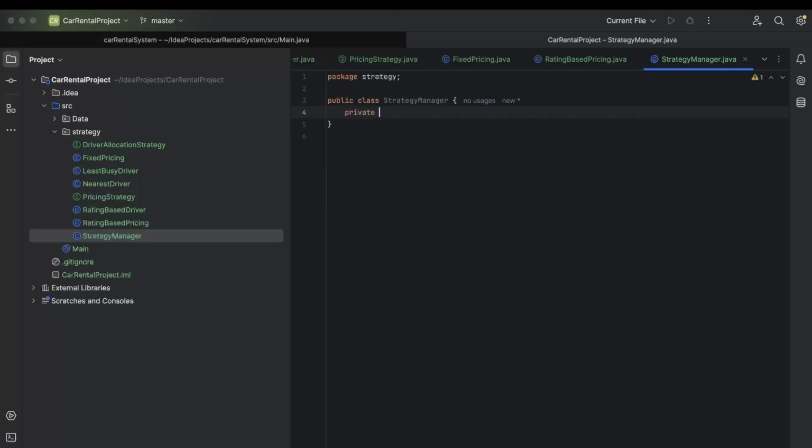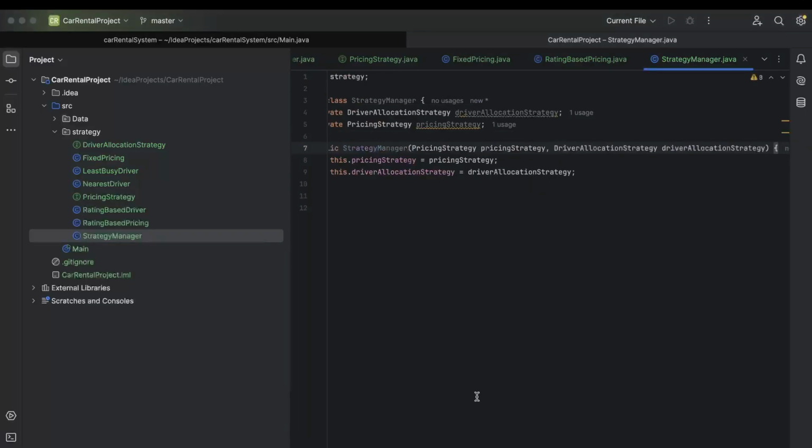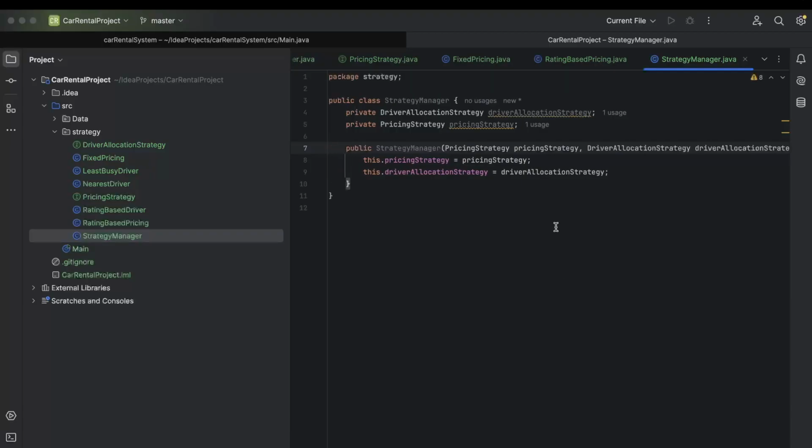So we'll have basically the driver allocation strategy, then we'll have the pricing strategy. We'll define the constructor for both of these. And after this, I would want to just set the allocation for all of them, right?